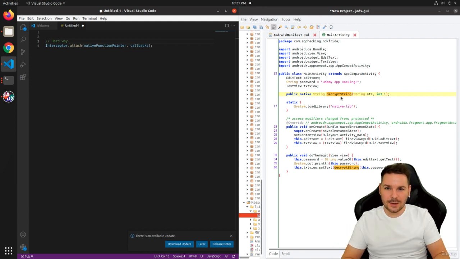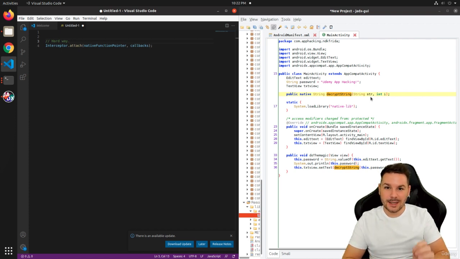And now you might ask yourself the question, why are we even learning this? Why do we learn how to hook a native function with the interceptor attached? The reason for this is not all functions we want to hook are defined in the Java world. For example, let's assume we've got a function only written in C++. And this function is performing some stuff in this library, but it never leaves this library. This will also mean that we do not have to define a function in our Java code and a prototype for this function, and this means we cannot hook this in our Java world. Alright? Maybe not, but we will find this out in some further sections.